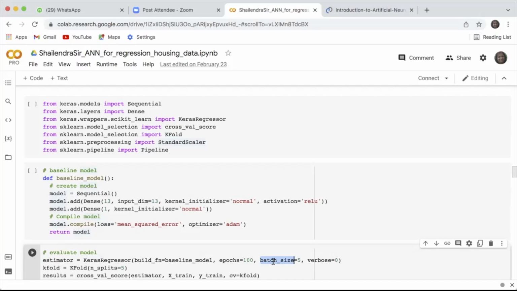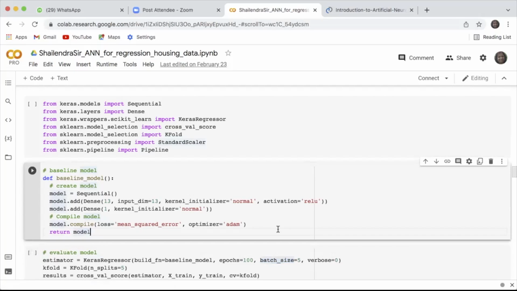So let us say, as we saw, in training there were somewhere around 300 rows. 300 divided by 5 means around 60. So 60 times you'll be sending the data, and this 60 times will be repeated for 100 epochs. In this way you have to understand it. So the Keras regressor will run to get the optimized weights and the biases.